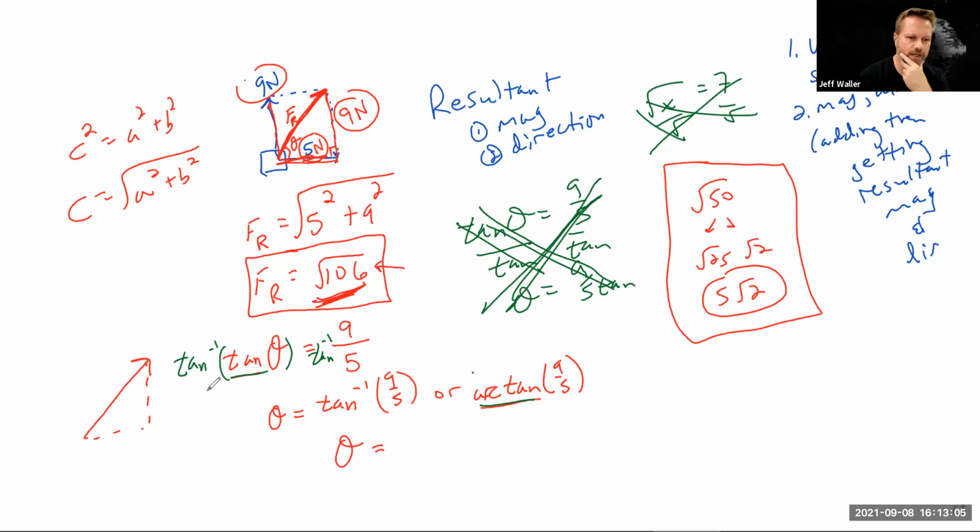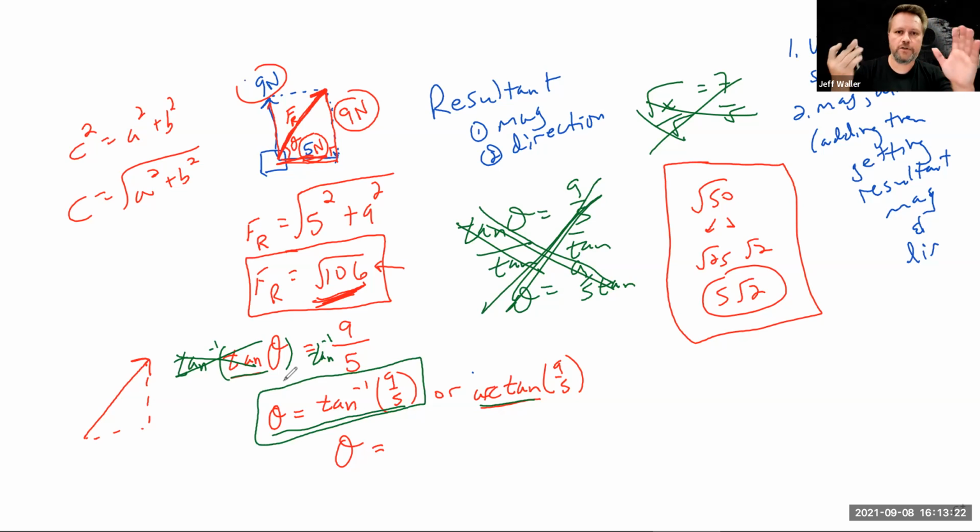Inverse tangent to both sides. So these kill each other. They die. They're like antimatter. That's not good. And then I end up with this, and I just have to know how to plug this in my calculator. Right above the tangent button in the graphing calculator, there's an arctangent, like an inverse tangent. You guys with me?